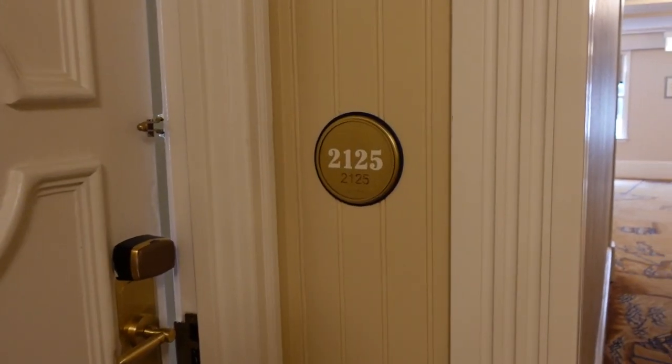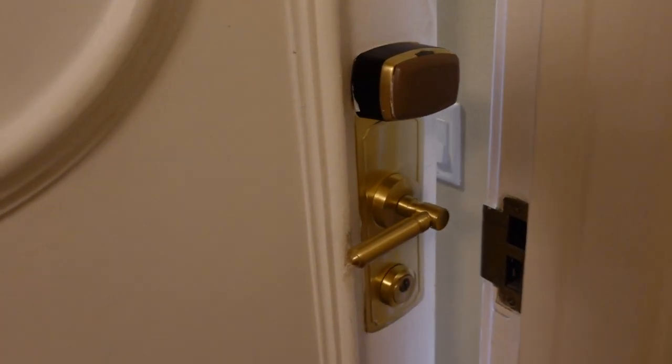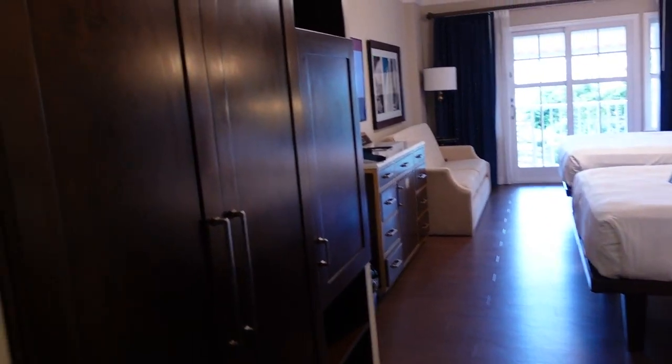So that concludes the tour of the public areas here at Disney's Yacht Club Resort, but now we're gonna go ahead and show you the room, because again, it is ready. Wanna see what that's like, and then maybe take a moment to go to the pool, Ale and Compass for dinner, and even explore the boardwalk this evening. We are in room 2125 on the second floor. Let's go ahead and go on in. I already turned on all the lights for you guys.